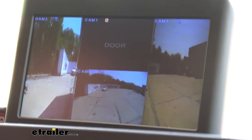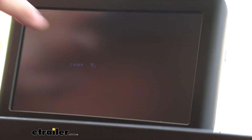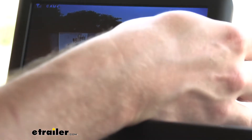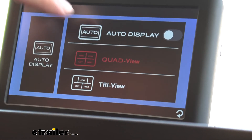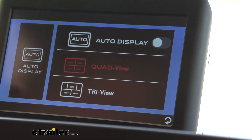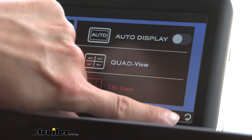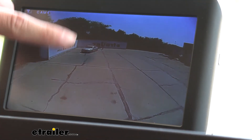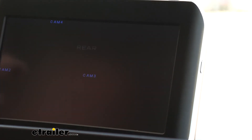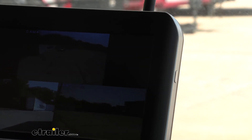And we're going to use our left turn signal again to pull back into our parking lot. One other thing I wanted to mention is if you're having issues where your monitor keeps switching from your view all back to your rear camera, all you need to do is hit your button, go back to your settings, and then make sure that your auto display is also off as well. And since we only have three cameras I'm also going to switch our view to tri view. If later on down the road you wanted to add in a fourth one then you'd switch it back to that. This is just going to give you a little bit better view of the camera angles just because the picture will be a little bit wider than a quad.